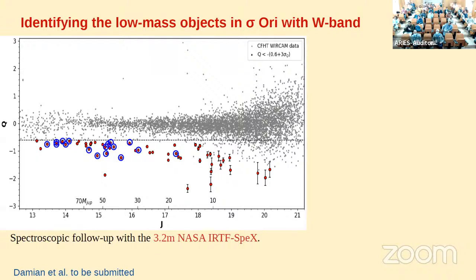And do you know the number for the other regions? I'm asking this because there's recently a paper by the team led by Motohide Tamura. In Upper Scorpius, they have identified more than 100 free-floating planets, and in Taurus, another 100 or so. These are huge numbers, and that's not using water band, it's just normal deep imaging with Subaru. So I was just wondering, how does this compare? The numbers are low in your case, so this raises the question of completeness and other things.